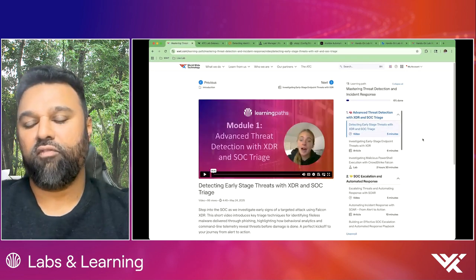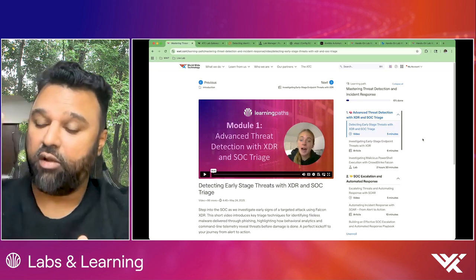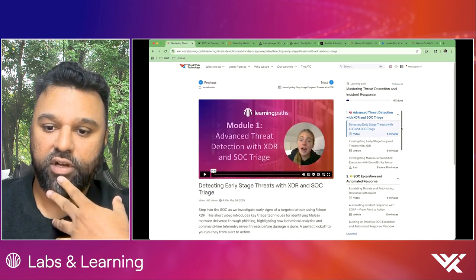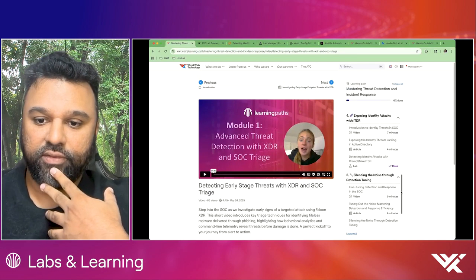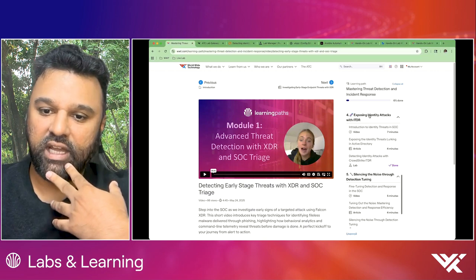Once you click on the name of the learning path, you should be automatically enrolled into the entire learning path, but we will be doing only lab 4 of this learning path today. This is a lab from module 4, Exposing Identity Attacks with ITDR.